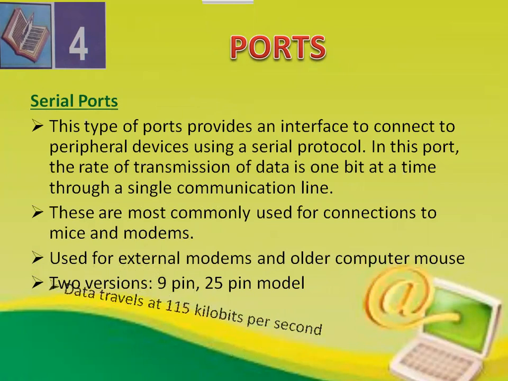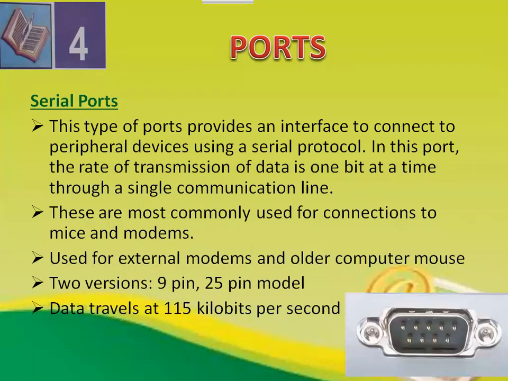So following are the different types of ports. First of all, we have serial ports. This type of port provides an interface to connect to peripheral devices using a serial protocol. In this port, data is transmitted at the rate of 1 bit at a time through a single communication line. They are most commonly used for connection to the mouse and modems, used for external modems and older computer mouse. Two versions are available for serial ports, 9 pin and 25 pin models.